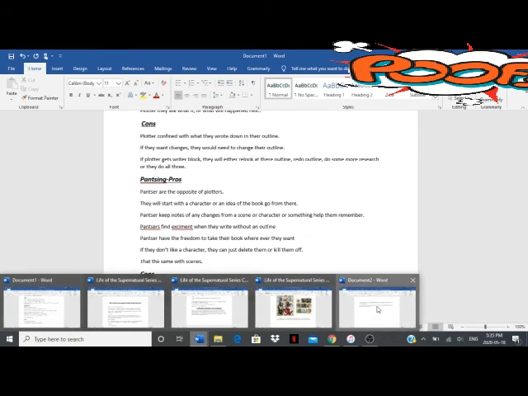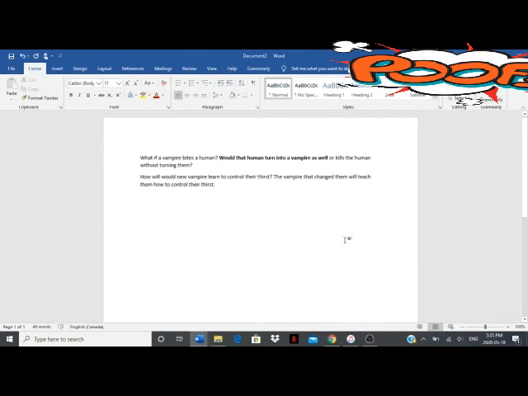So we'll use this again for an example. If the pantser were to get stuck, let's say, partway through the book on how the vampires control their thirst, and they get stuck on how 100% they do control their thirst, they will need to find a solution in that.